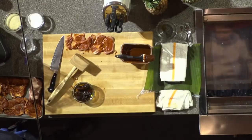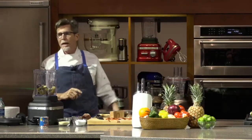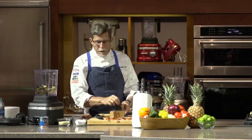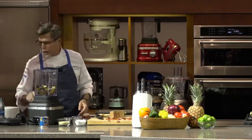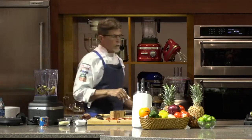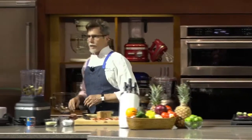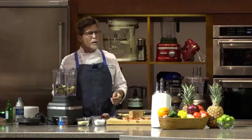There's a real specific one that is used in Mexico City a lot of times, which is the cousin of what I'm using here. And it's one we don't get here in the States at all. I'm not sure why. But when you talk about chipotle chilies, everybody's heard the word chipotle, not everybody knows what it means, but they've certainly either heard of or eaten at something that's called Chipotle. And that is a smoked dried jalapeno.